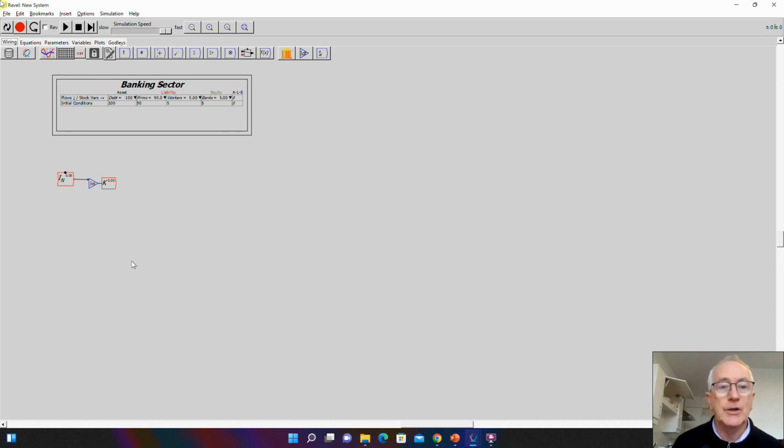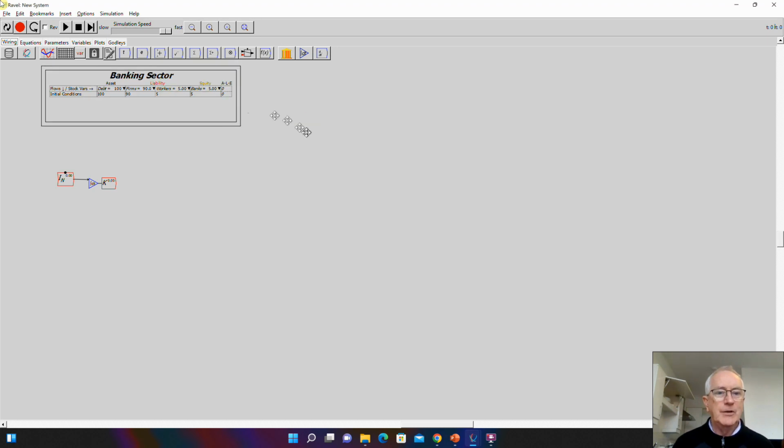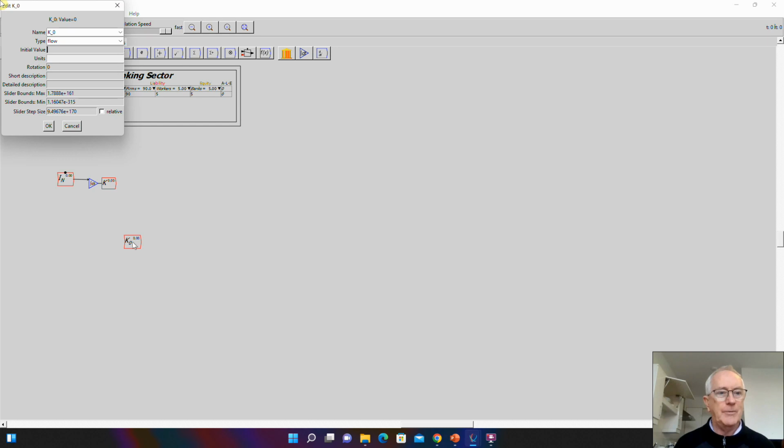So I'm cheating and checking another model here to see what I did in the past. I made a couple of stuff ups as I chose arbitrary numbers in previous simulations, so I'll try to avoid that hassle here. By the way, notice the square cursor, that's for grabbing things and moving them around. Sometimes Minsky doesn't reset, just press the shift key and we'll go back to the right one. And now I have K_0 for the initial level of capital, and I give that a value of 200, and that's a parameter.